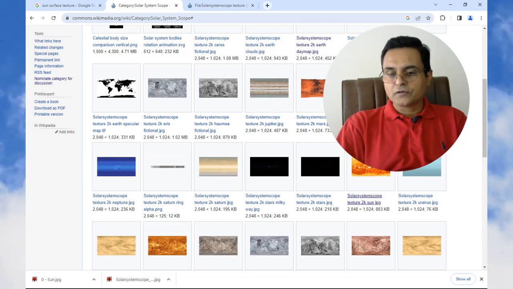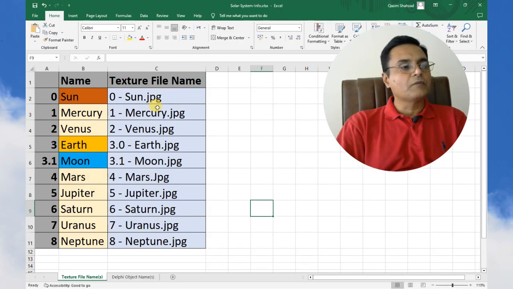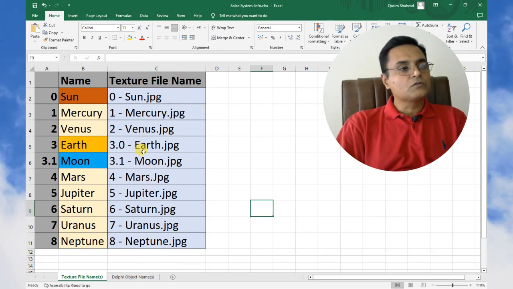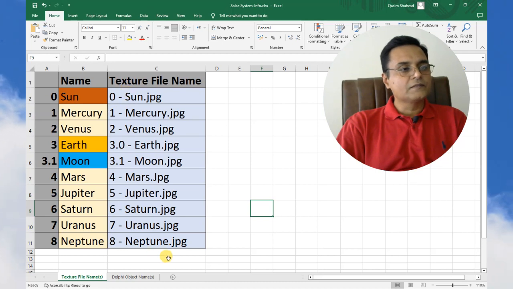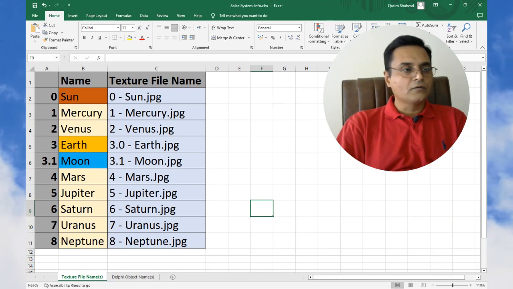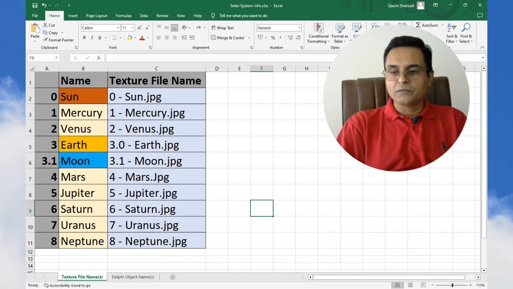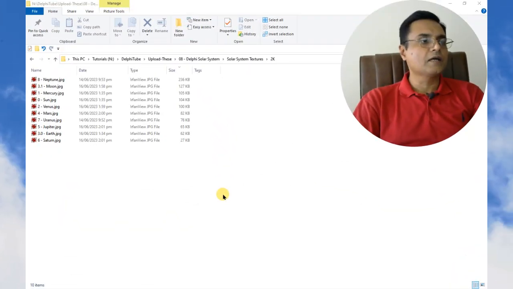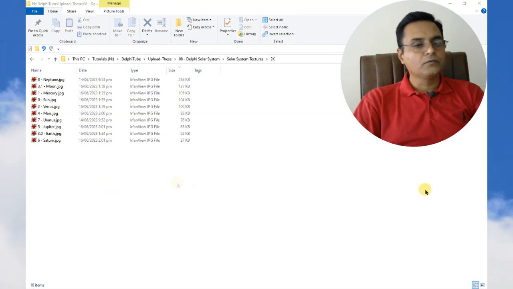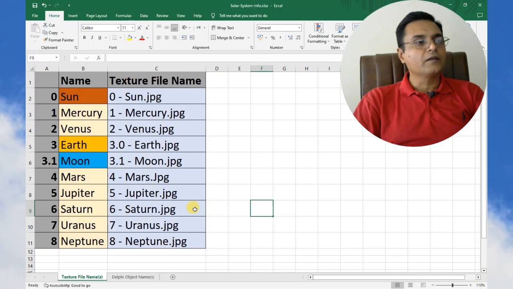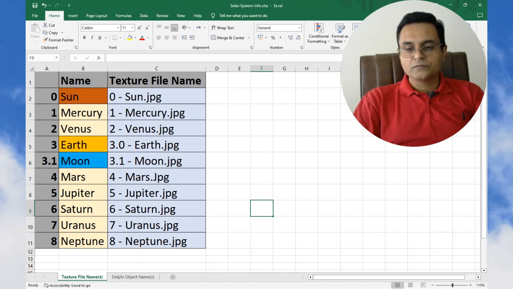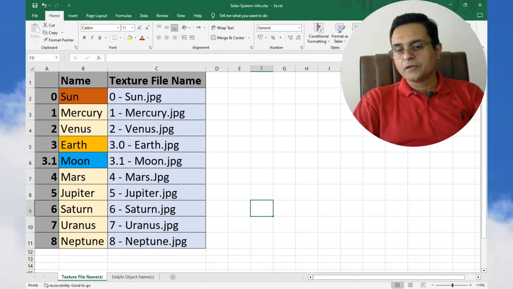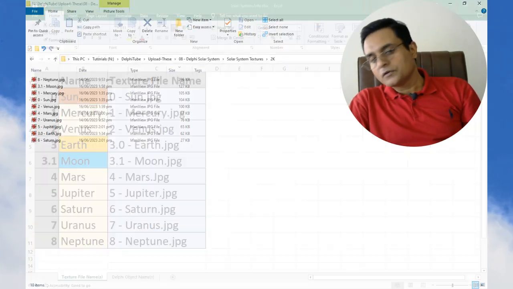Let us find the other files. You can search for Mercury, Venus, Earth, Moon, Jupiter and Mars. Let me stop the video and copy all these files to that folder, and then we can move on. I hope you understand how we are naming these files. So I have copied and downloaded all images and renamed them according to our desired naming scheme, so that we can use them in our software as we want.